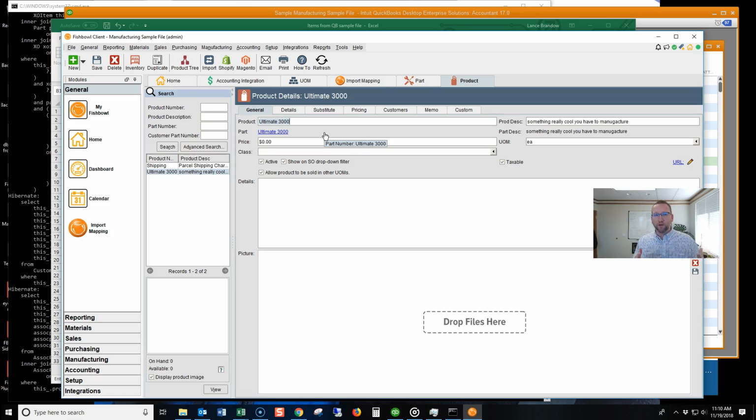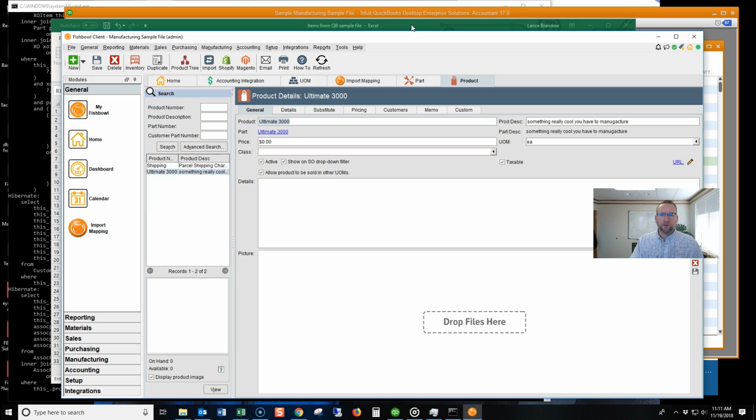Fishbowl will read them all and know what they are, as long as you have the data in the system in the right place. So anyways, I think it's important to understand parts, products, and vendor parts in Fishbowl to set up this spreadsheet correctly. That's why I took a little segue there.